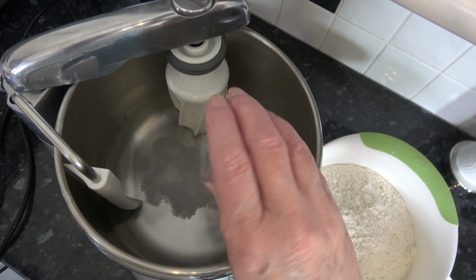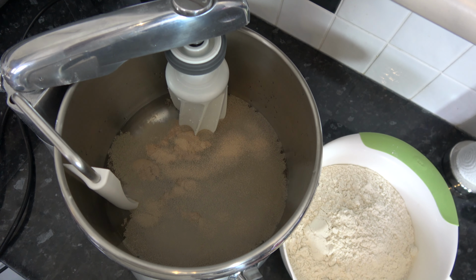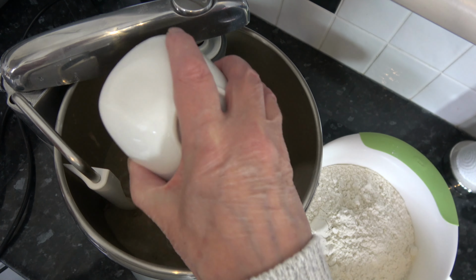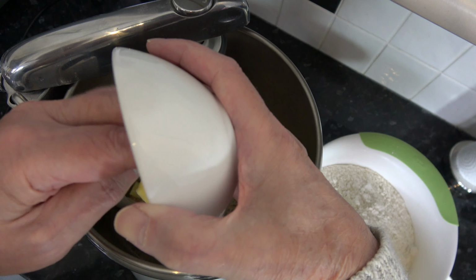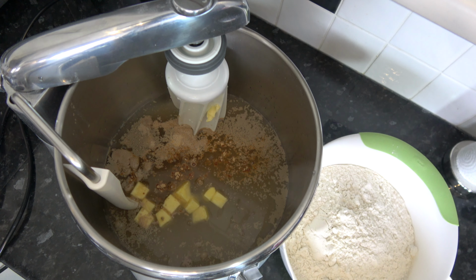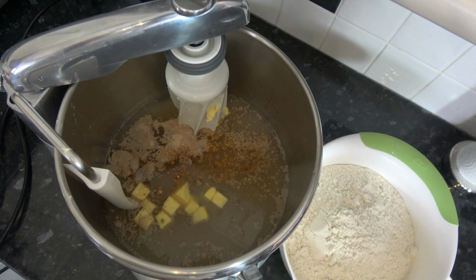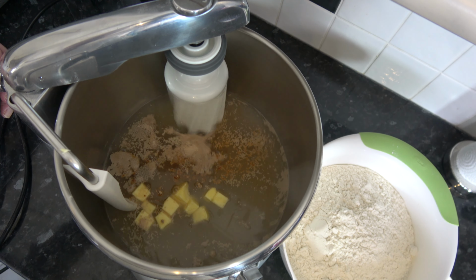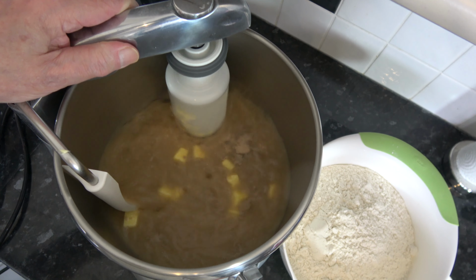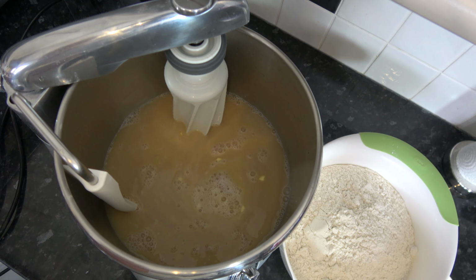So I'm going to put my sugar into the water and my yeast and the diastatic malt powder, and then the butter as well. And I'm holding the salt and the flour back at the moment. And I'm simply going to mix those together. And that's good enough. The butter's broken up a little bit, and it will break up more as I add the flour.